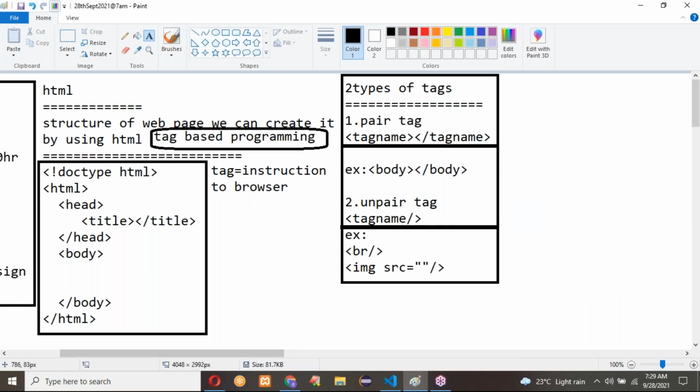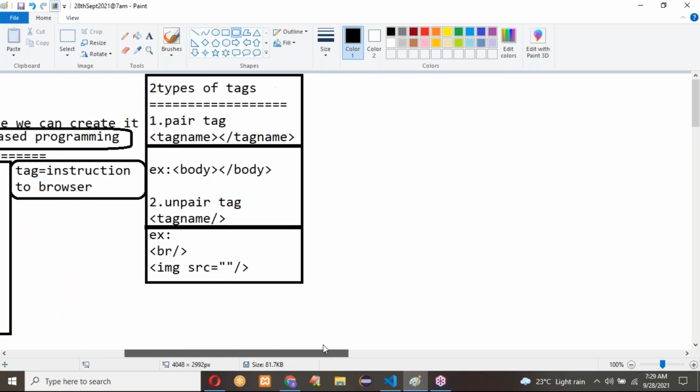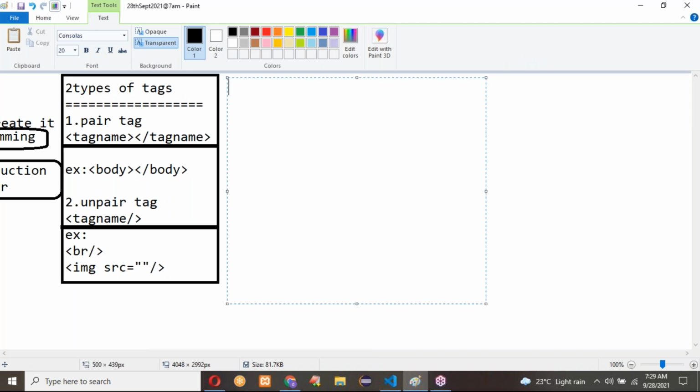Tag is mainly an instruction to the browser. We can give instructions to the browser in the form of tags. These tags are divided into doc type, HTML, head and body tags. How can we write those tags? These tags are divided into two types: one is paired tag, another is unpaired tag.